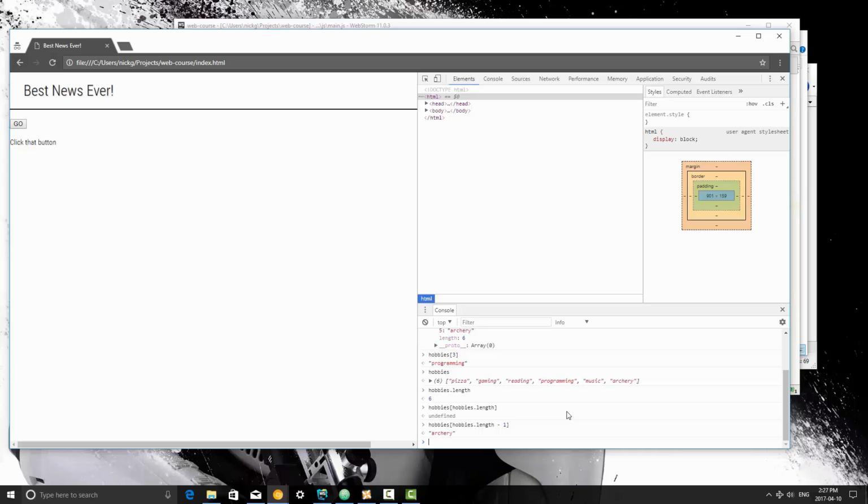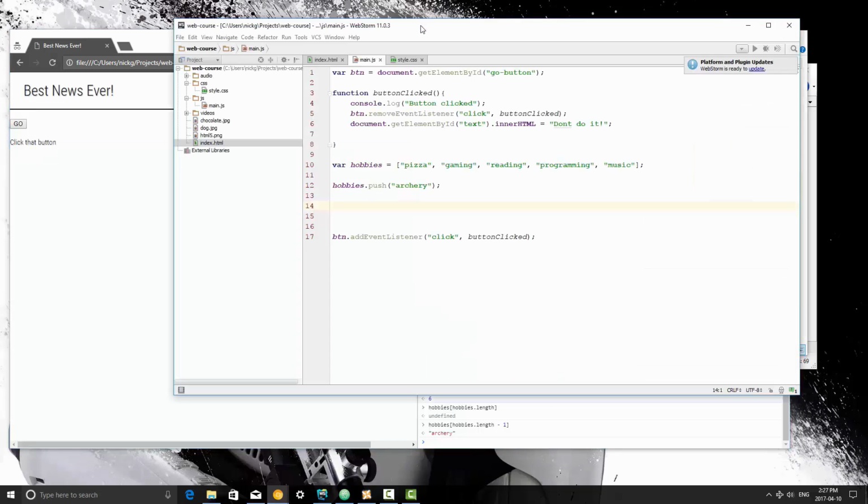Now, what I'm going to do is show you guys how to loop through arrays. And this is going to let you inspect each item in the array and do something very specific with it. So back in our code editor here, because this is going to be multi-line, it's not going to be something I want to do in the console. We're going to say hobbies.forEach, and forEach is camel cased, by the way. And we're going to open up our brackets. So this is just a method. We're going to pass into this method the function that we want to perform.